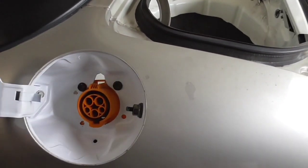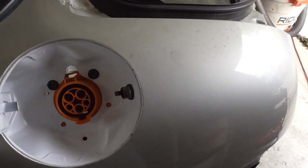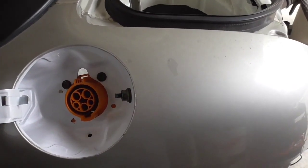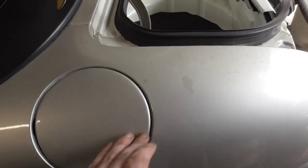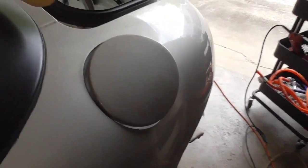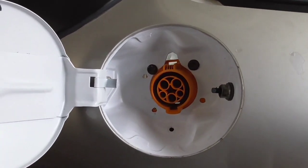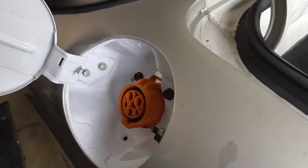Also, I took the time, since this was apart, to lubricate the release here. It was a little bit sticky, so where everything's apart makes it real nice and easy to get that done. You can see here it pops up nicely now. Before it was sticking, so yep, very nice. It's almost like a new car.